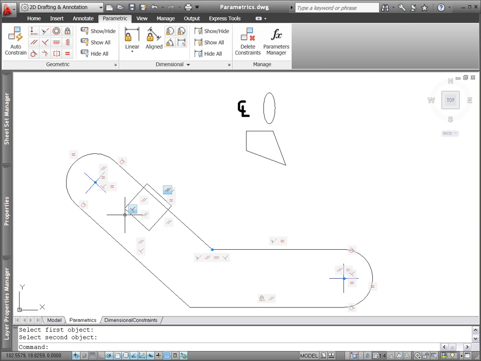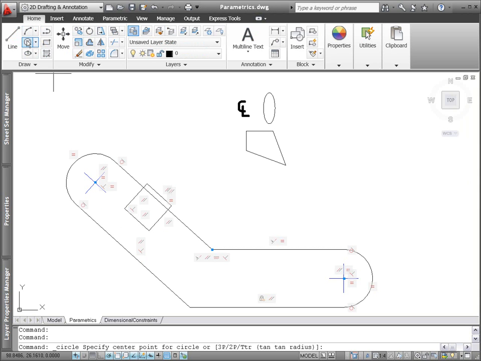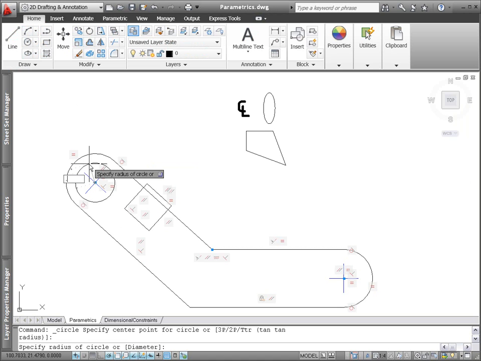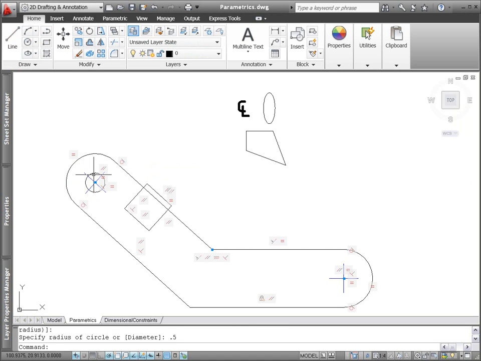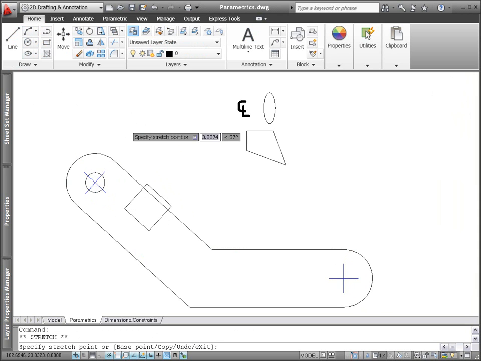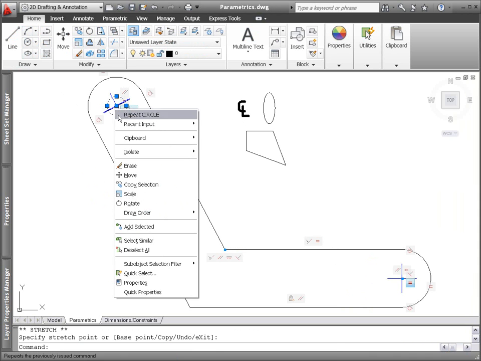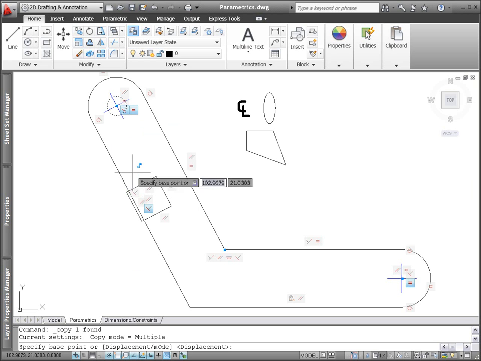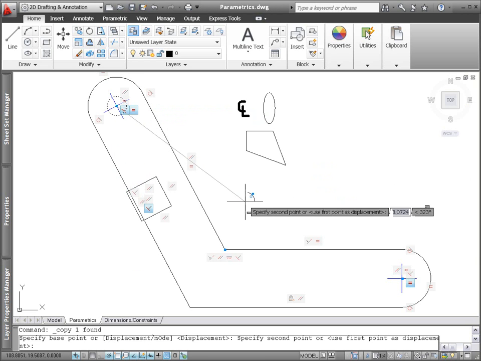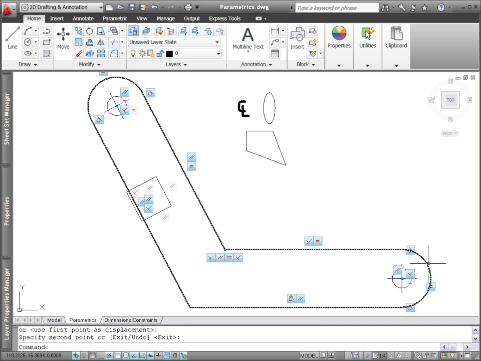When you draw with object snaps, such as creating a circle at the center of an arc, inferred constraints ensure those points maintain their relationship. If the circle moves, so does the arc. Enjoy the same automated behavior when editing geometry with object snaps. For example, copying the circle to the center object snap of an arc infers a coincident constraint just like drawing the circle did.